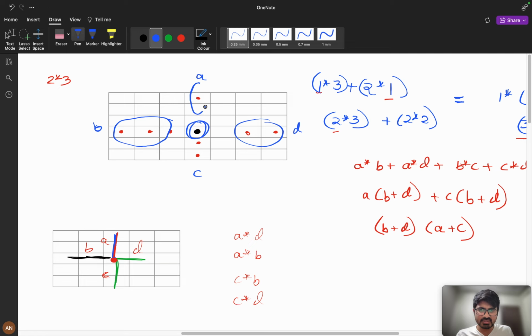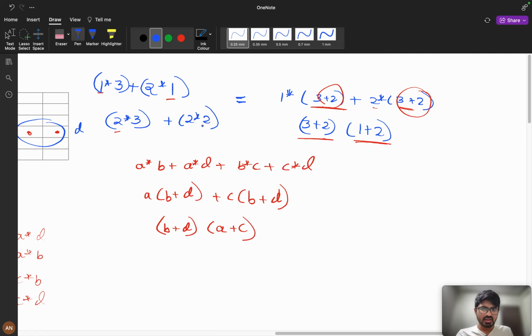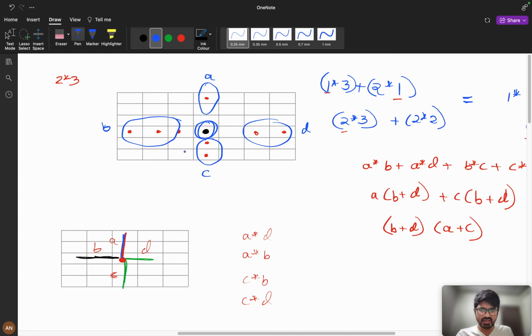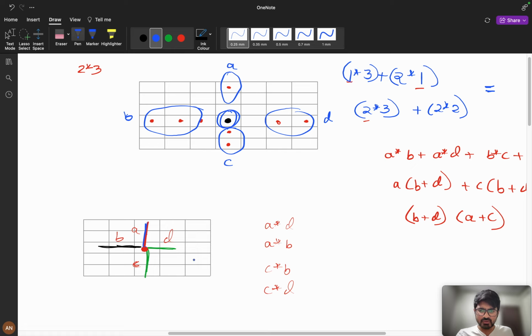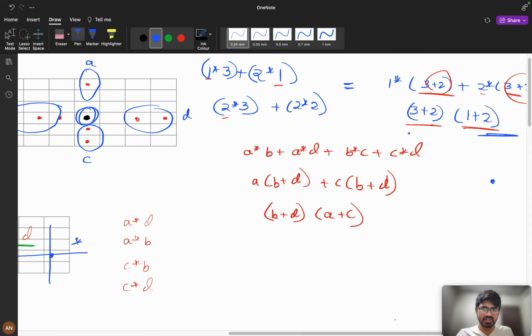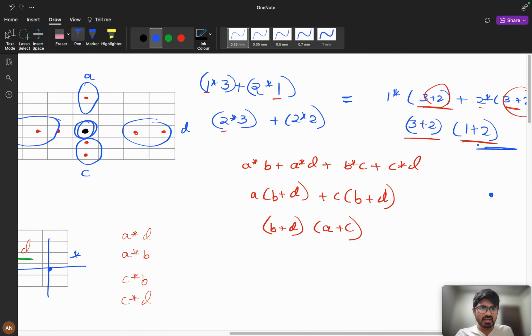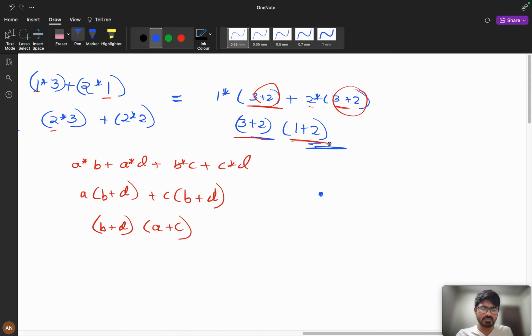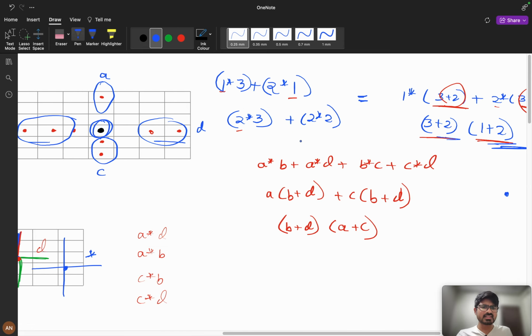Same applies here. This is my 1 element and this is my 2 elements excluding this. That means at every point, if you are finding 1, you can do the column sum and the row sum and you can multiply it, right? You can multiply it, simple, because we have seen here why exactly we are doing what we are doing. We are just doing 3 plus 2, and this is 1 plus 2. We are doing that. Now let's derive the formula.